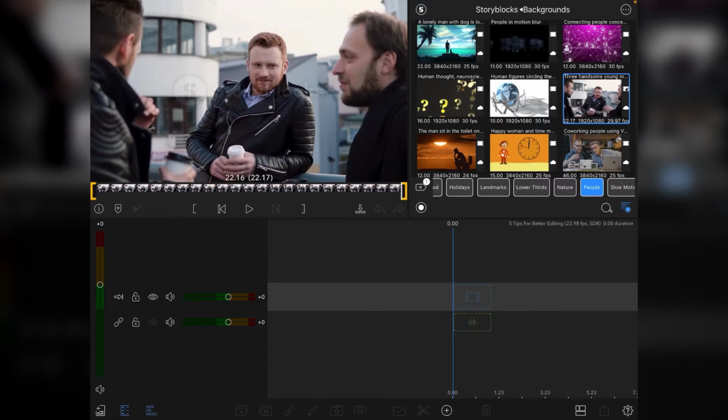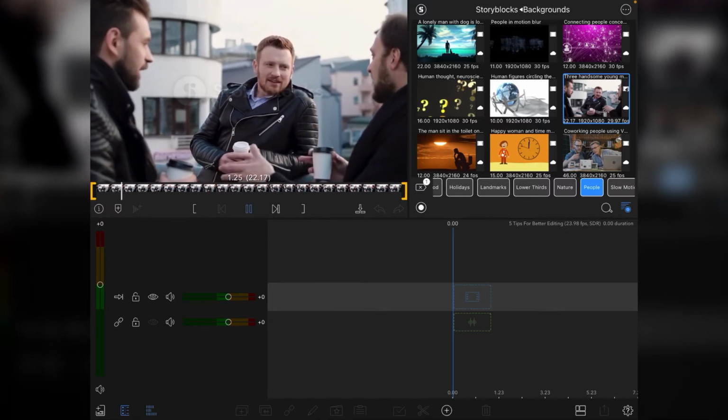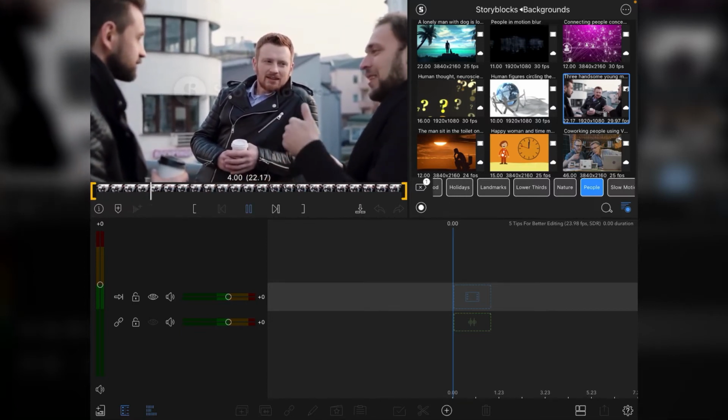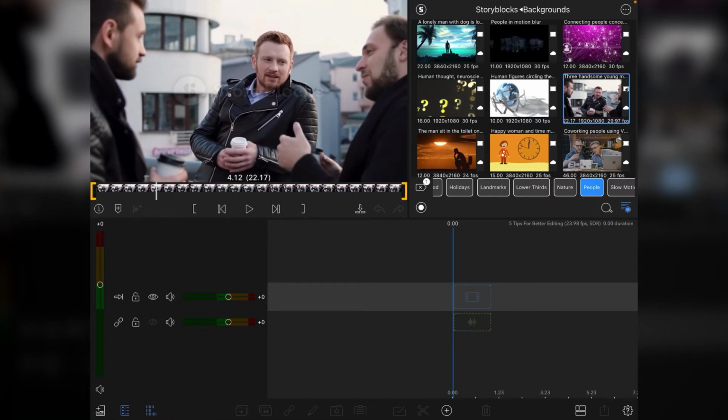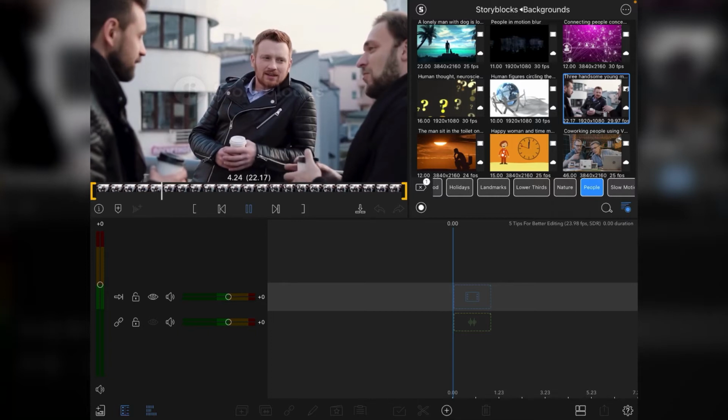So if we watch it again on a technical level, obviously he's moving his hands. Quite like it from this point onwards. So this is where having a notepad and pen and making a note of 4.12, in terms of 4 seconds, 12 frames, is a good in point. Don't lock in the in point using the I key just yet. Play it through.